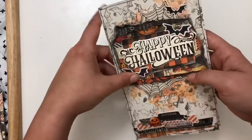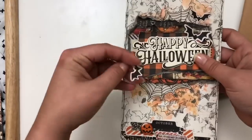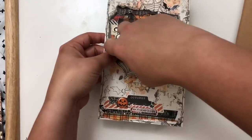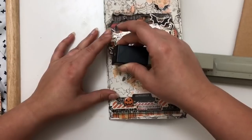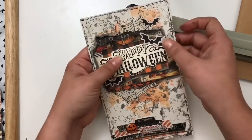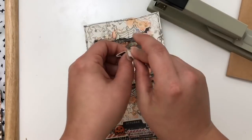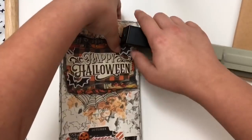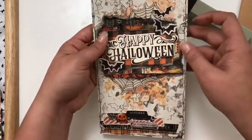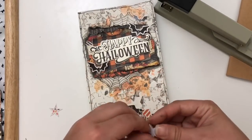And one thing I like to do with these, and anything that flies, like butterflies, is staple down in the center of it. And then I fold, instead of gluing it down, that way I can fold the wings up and they come up off of the page and provide a little dimension. This is a stapler that I got on Amazon. It's one of the Swingline staplers that you can staple the middle of a traveler's notebook with, because it really allows you to go pretty far in on the paper.